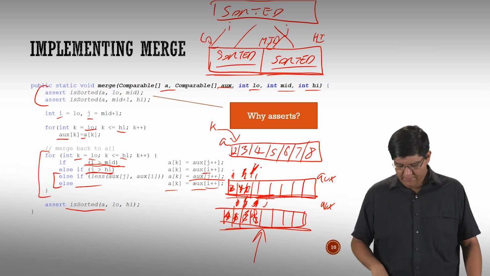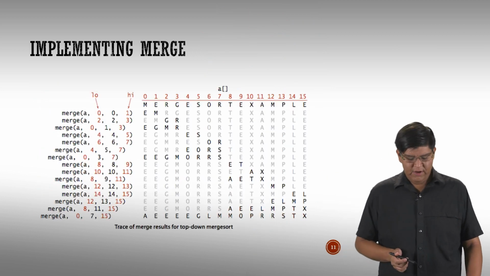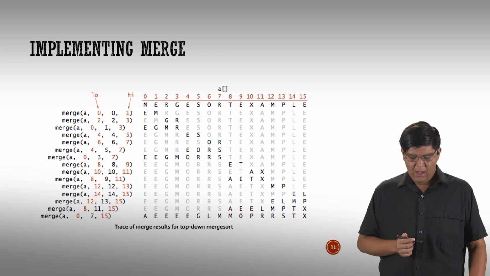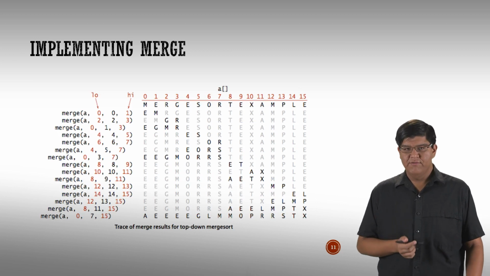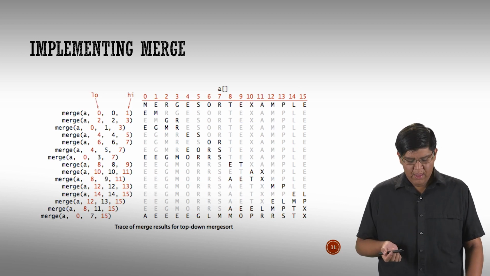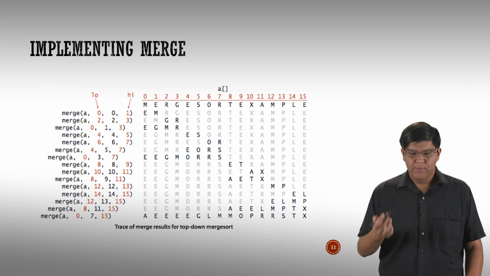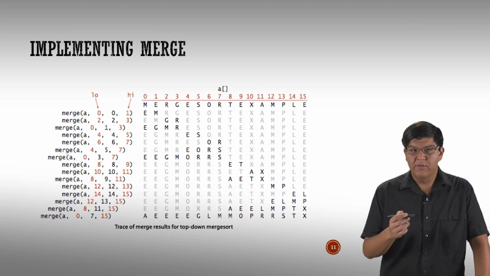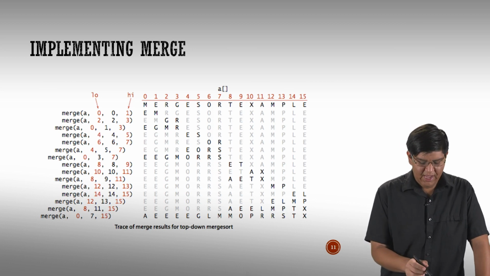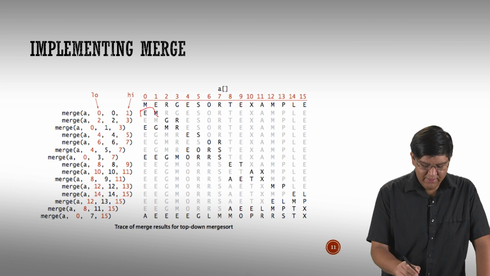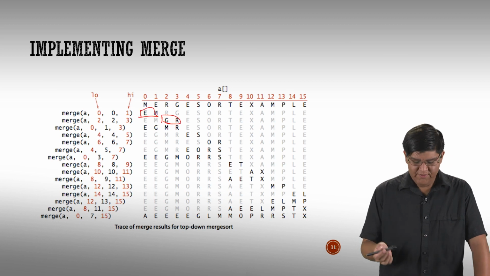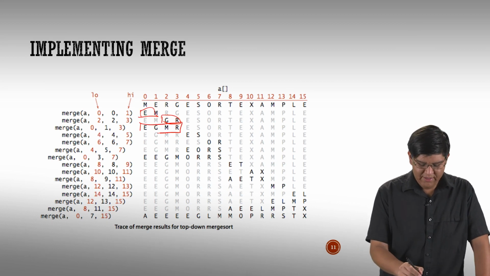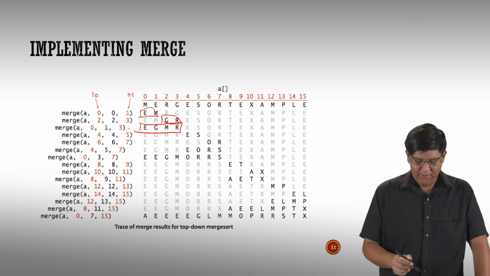As a quick final note, one thing you can take a look at to help trace the indices a little bit is this trace. This is from the book, so you could probably have a paper reference for it too. This is the flow of the calls to merge. Just to talk really briefly about this, you can see we have all these little calls that are dealing with little pieces of the array at a time. So it's like, hey, I need to do a merge on these two and then these two. And then once I have those, I need to do them over here, on them together.